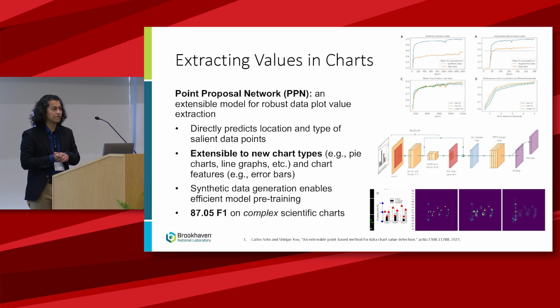It's a point proposal network. It's based to some degree on region proposal networks for object detection models. If you know it, Faster R-CNN is kind of where the inspiration came from. But instead of predicting regions of interest in an image, we recognize points, and the point is the data. So we treat any chart as a collection of salient data points. This is where the information in the chart is. For a bar chart, it's going to be the top of every bar and the location of every tick mark along the data axis. For a pie chart, it's going to be the location of the segments, the boundary between the segments. For a line graph, it's going to be a dense collection of points that make up that line. And you can treat, to a large degree, most charts as a point prediction problem.